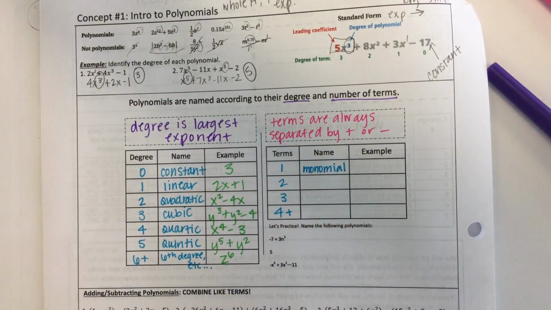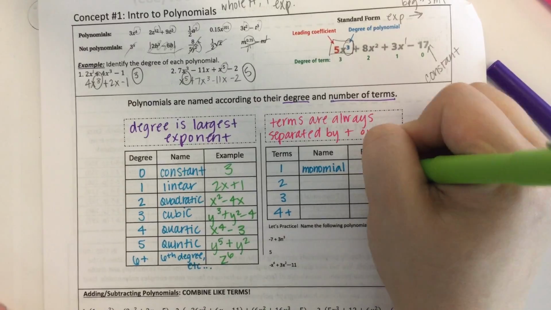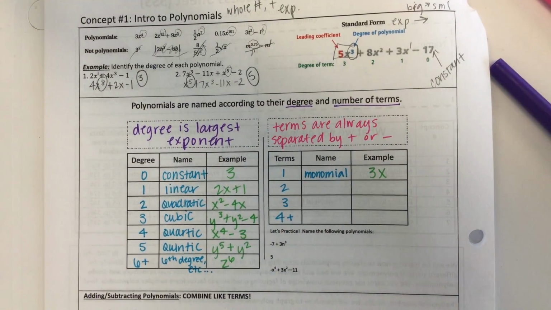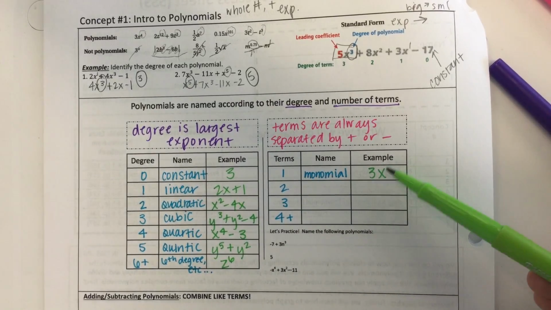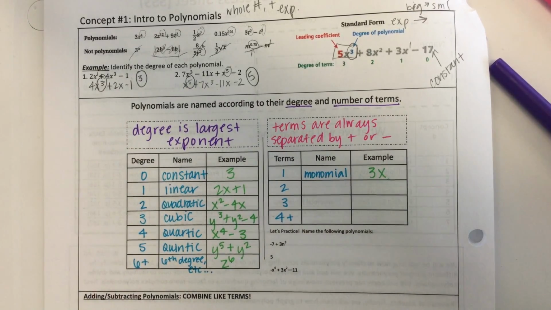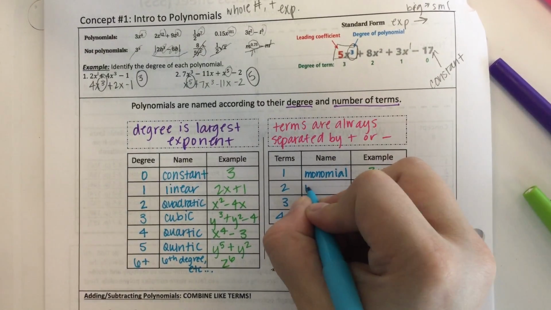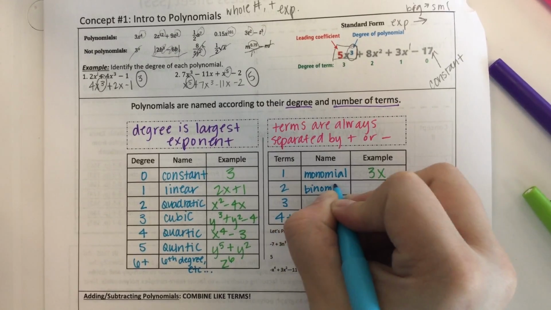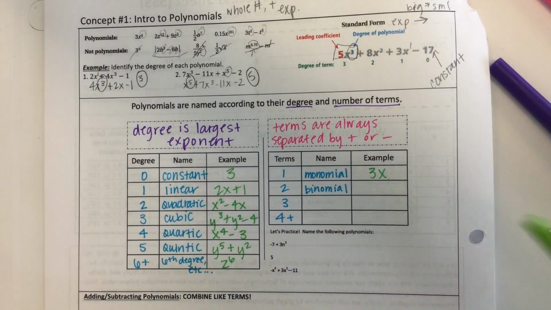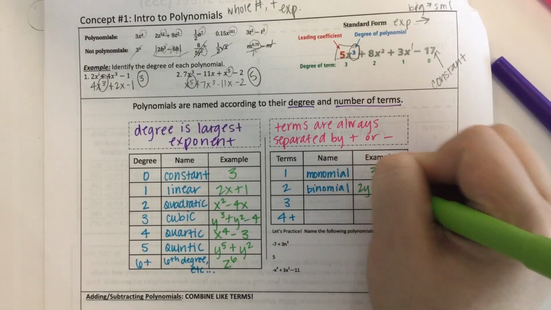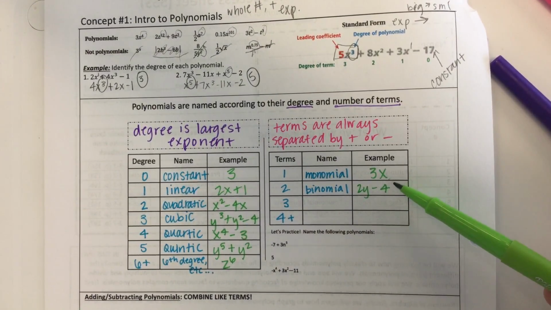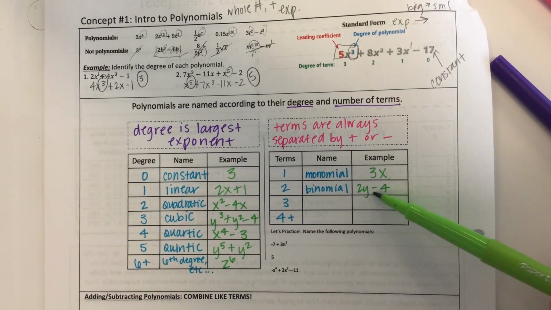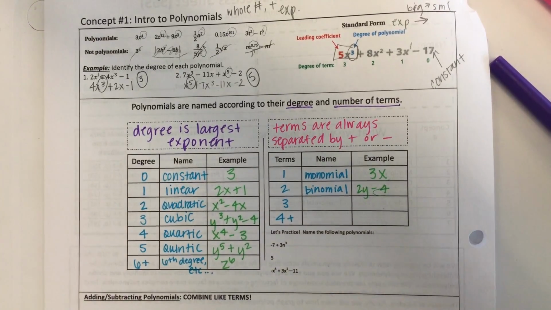Okay. Here's an example of that. I'm actually going to skip ahead. So here's an example of a monomial, 3x. There's only one thing there, so that's a monomial. And in fact, this is a linear monomial because this x has no exponent. Okay. 2 terms we call a binomial. We dealt a little bit with those in Unit 1. Here's an example of a binomial, 2y minus 4. What kind of binomial would this be if we were to classify it by the degree? If you said a linear binomial, you'd be correct.